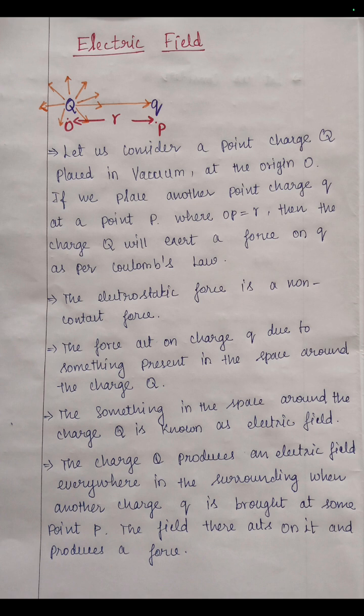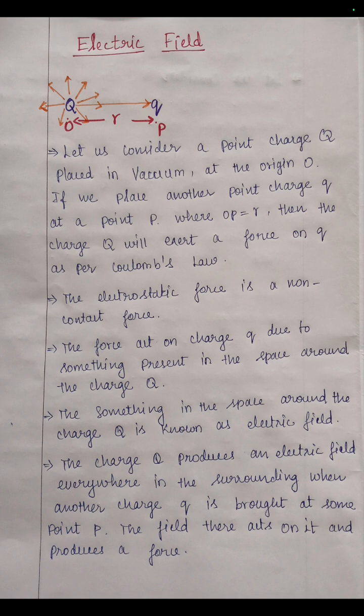We already studied about electrostatic force between two stationary point charges. That is, when we place two stationary point charges at r distance apart, we know that there will be an attractive force if the two stationary point charges are unlike charges, and there will be a repulsive force if they are like charges, according to Coulomb's law. Today we are going to learn about electric field.